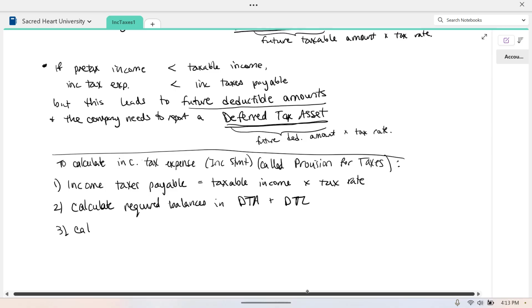We calculate the changes in deferred tax assets and deferred tax liabilities. That's easy. Once we find what the required balances are, we just simply say, well, what are the existing balances? This is what we need to have in deferred tax asset and deferred tax liability. What do we already have? And then take that difference, and that's the amount of the adjusting entry. So calculate changes in deferred tax assets and deferred tax liabilities. That's the amount of our journal entry that's needed. And then finally, we use this information and we're going to just simply plug the difference to income tax expense.